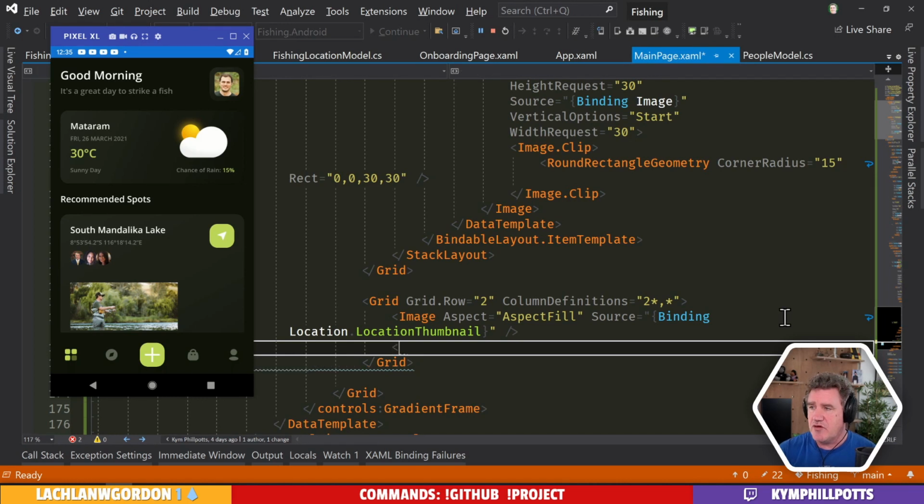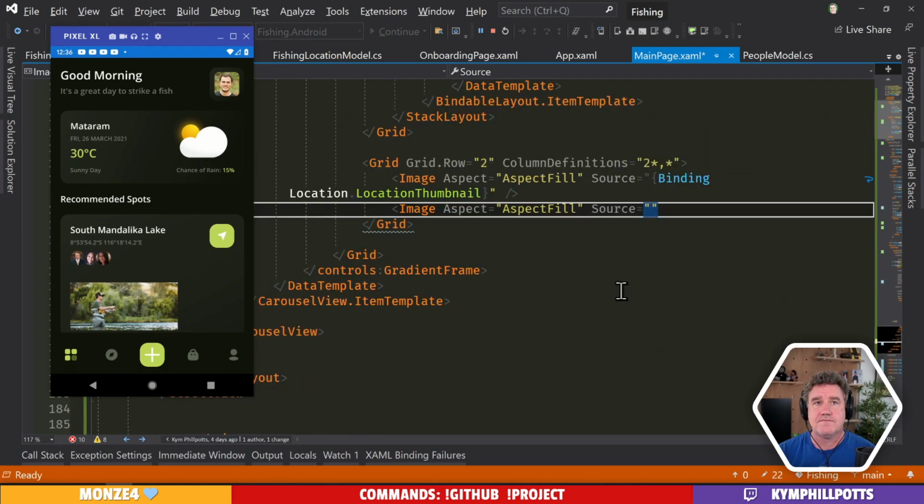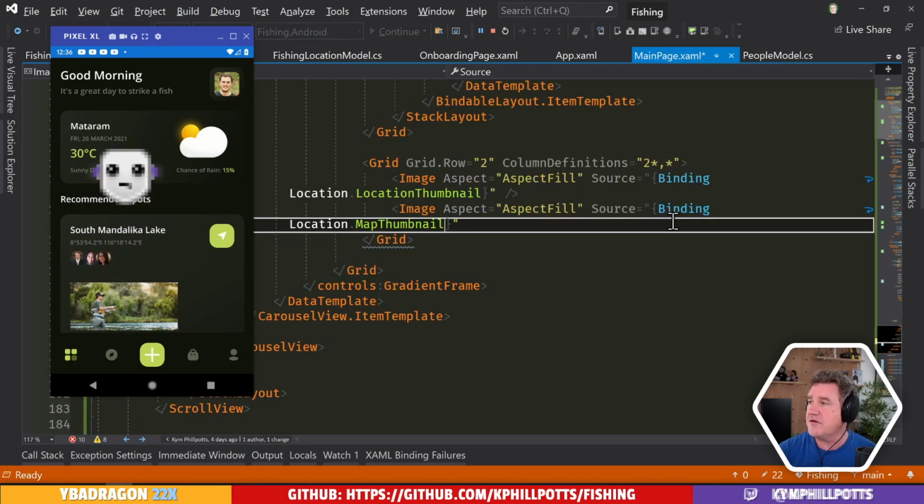It's just getting a little bit more complex. Image, aspect fill. Source equals... Oh no, what did I do?